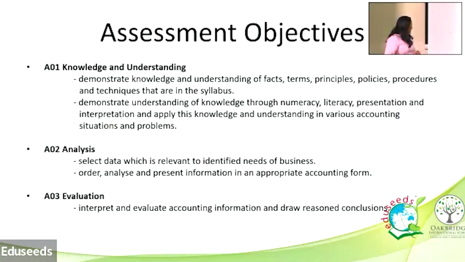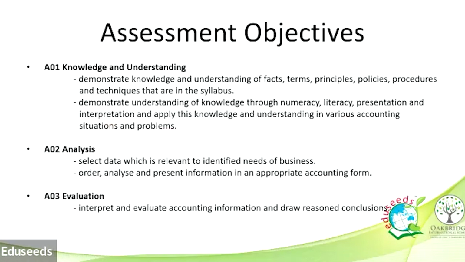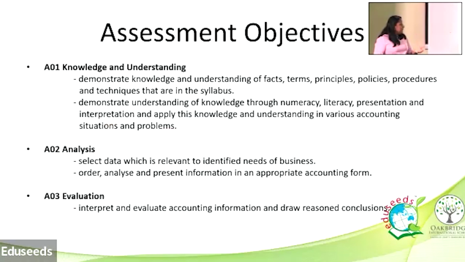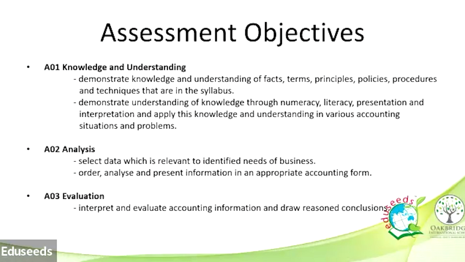Right. Now let's look at the objectives, what the examiner, or what IGCSE, is actually looking at. We have 3 objectives here. The first one is knowledge and understanding, where you're supposed to demonstrate knowledge and understanding of facts, terms, principles, policies, procedures and techniques that are in the syllabus. In accounting, you see a lot of formulas, principles, procedures and methods, so you need to understand all that.